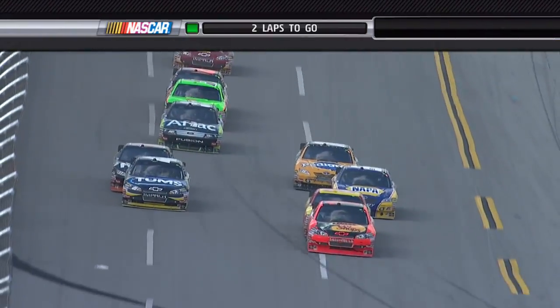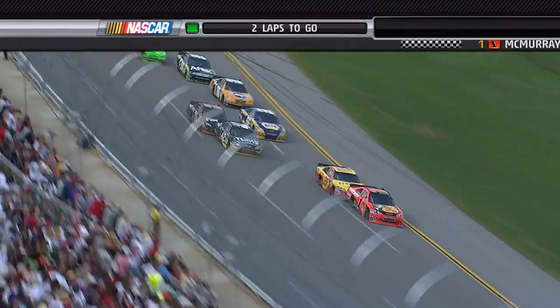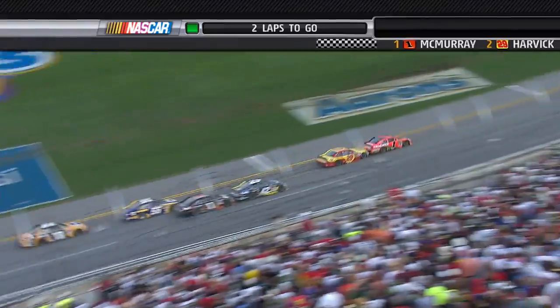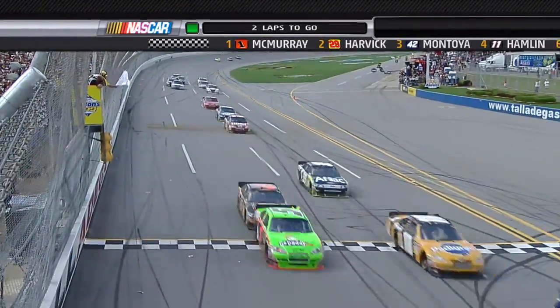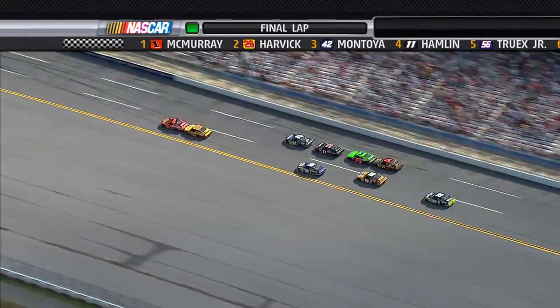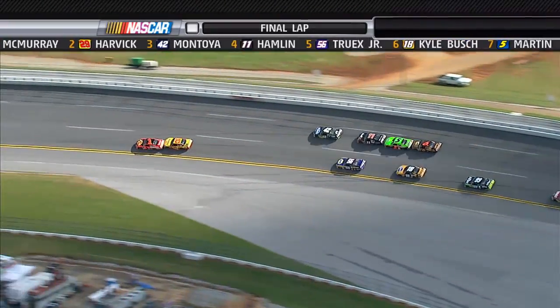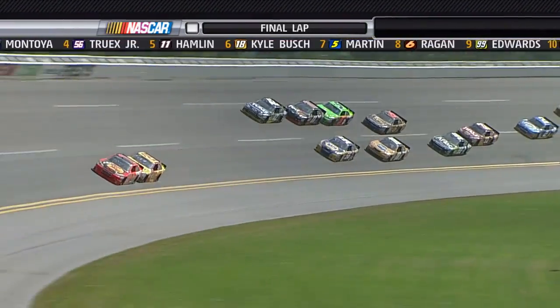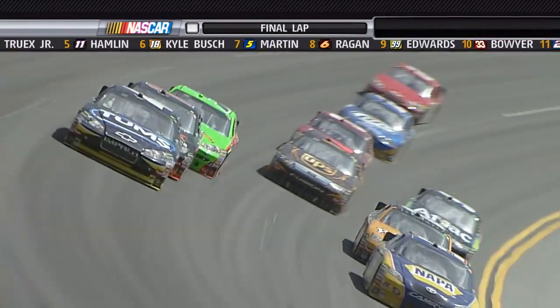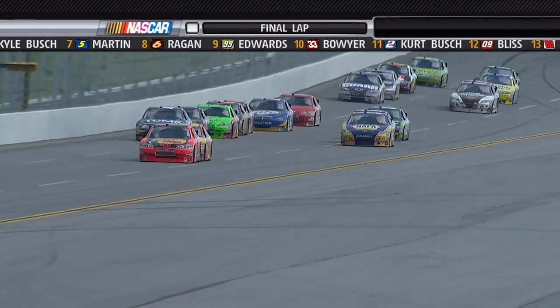White flag this time. Can Montoya and Hamlin do the 2x2 tango, or will Harvick shove McMurray to victory lane? White flag in the wind. One lap to go. ECR engines at the front of the field working together and looking good. The big question, both those guys, the 1 and the 29, have to be on fumes as far as fuel. I don't like that. There's a little bit nervous getting a big lead out here. You've got to be careful, but with these guys two by two behind them, it might work.